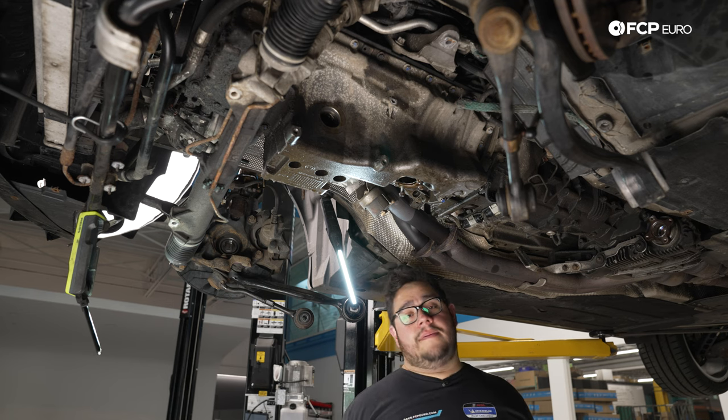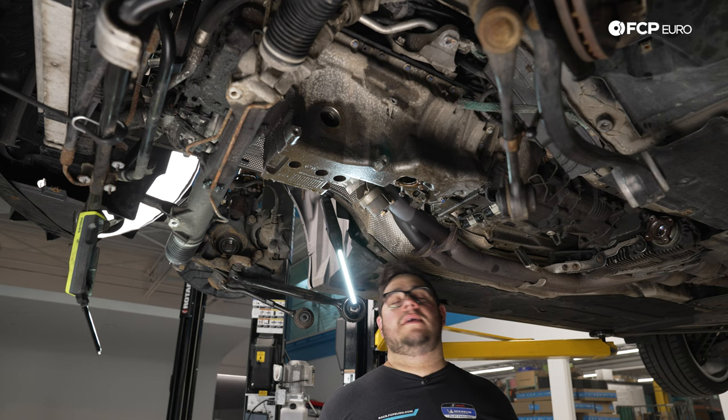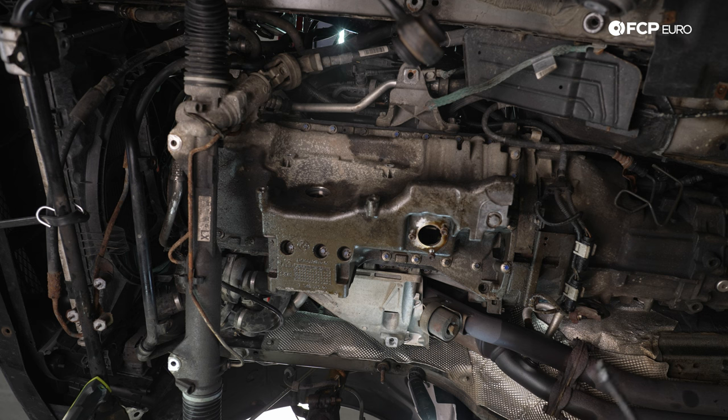All right, my good people, the time has come. We are dropping the oil pan. We have our E12 on our impact. I'm just going to start zapping these out. I'll leave myself one on either side to hold the pan till the end, and we'll drop that.